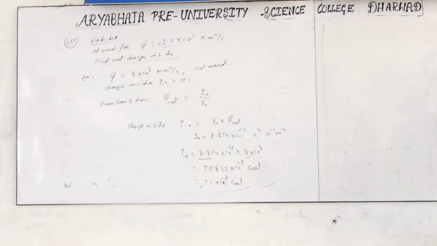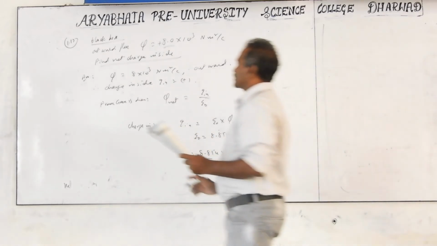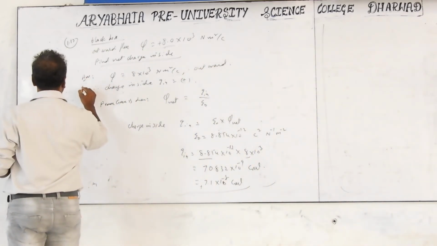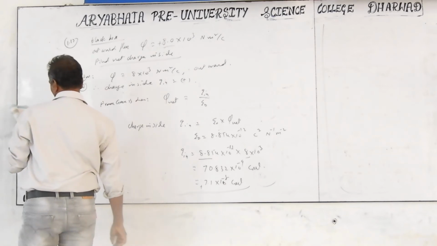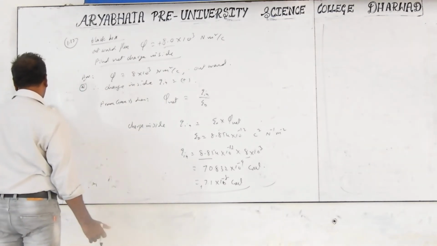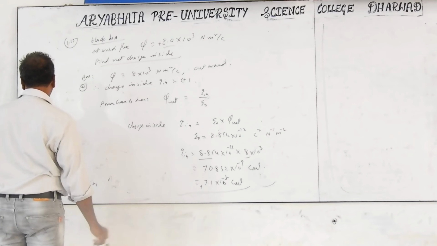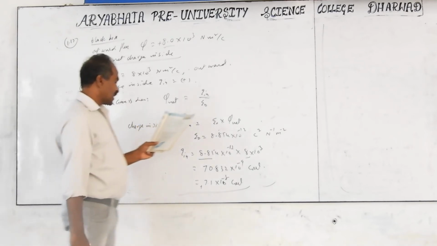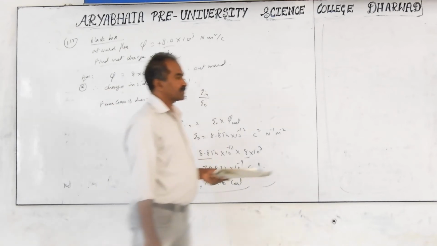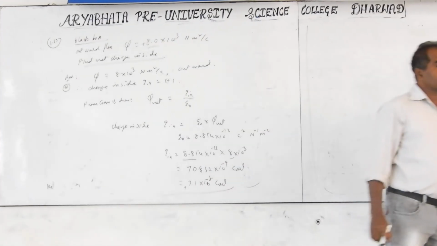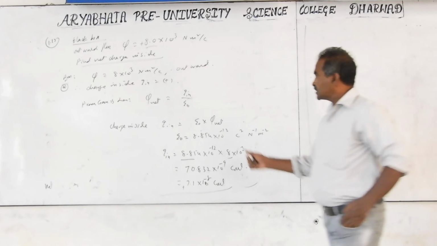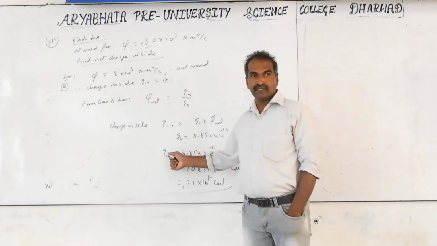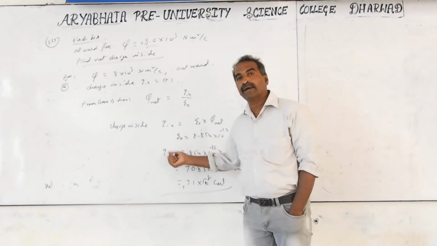In this B bit, there are two parts of this, so this is A bit. B bit says: if the net outward flux on the surface is zero, if there is no flux, what do you understand from that inside the box? Is there any charge inside or no charge? If there is no flux, what does it mean? Charge may be zero inside. This Q is total charge actually. Or we may have an equal amount of plus and minus also.